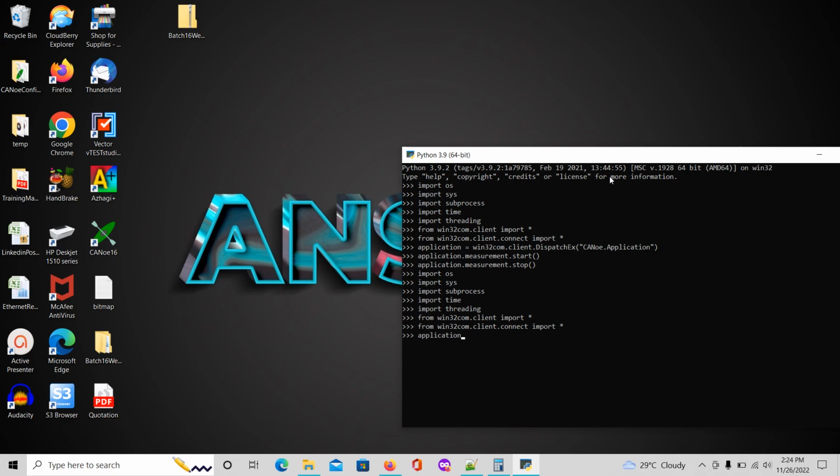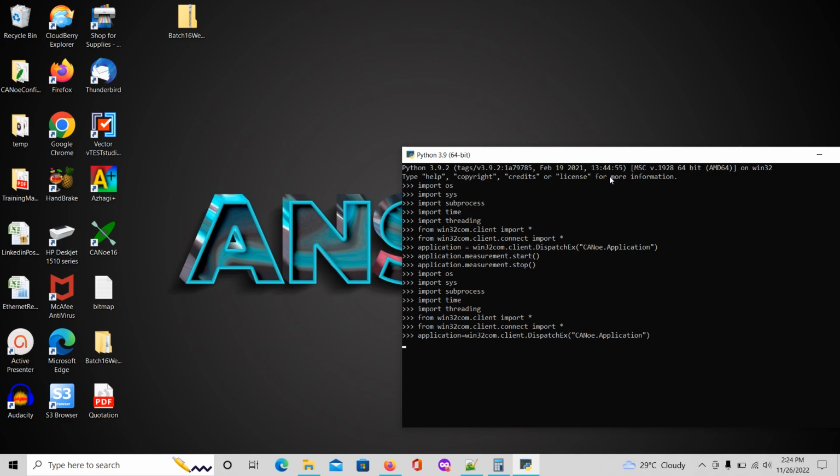You can use any variable name; I just use the variable name application, otherwise instance name, equal to win32com.client.Dispatch, inside double quotes, CANoe.Application, right? I'm going to execute this command. The moment I execute that command, something happens: it starts CANoe.